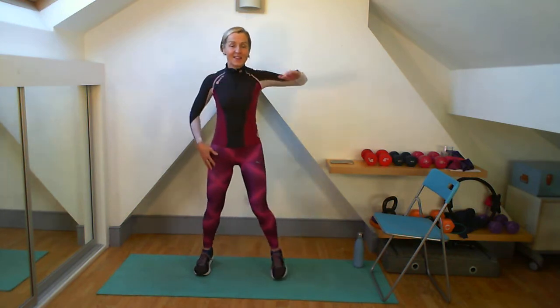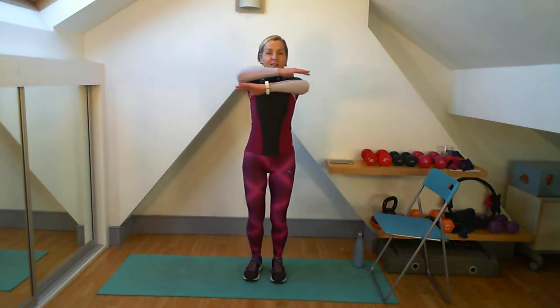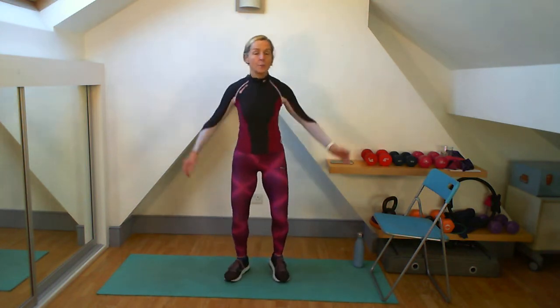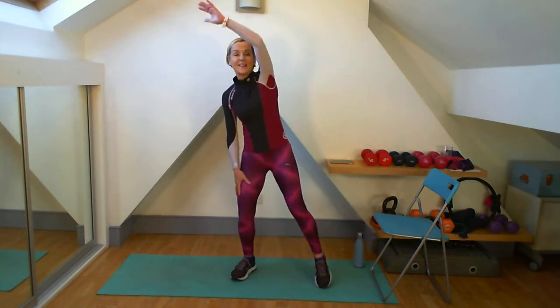I'm going to go back to my step touch. This time elbows — now up on your toes, both elbows going back. Give me that squeeze — good, open up the chest. I'm going to come over the top, a little over the top. I'm going to come across the front. Shoulders back and down, give me that turn. Four, three, two, one.